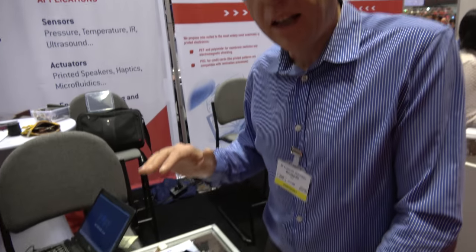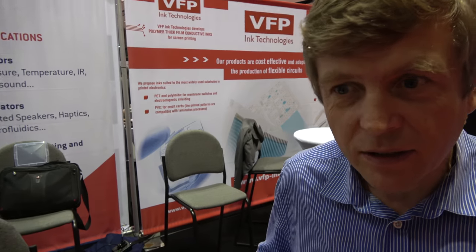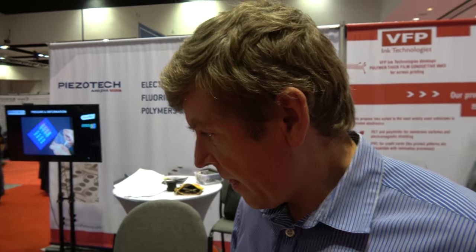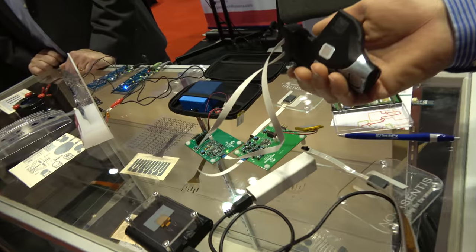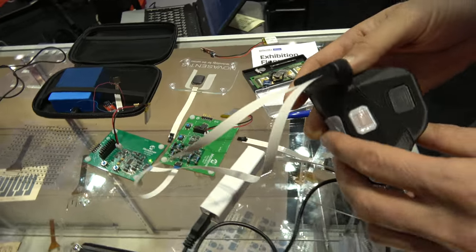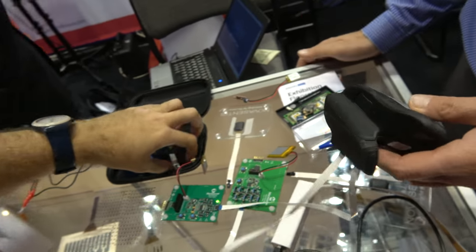What's interesting about this demo is that actuators can move at any speed, which means we can create very different sensations on each actuator. And as fast as sound — if you go into the kilohertz range, the vibration creates sound like any other speaker. So we can combine haptic feedback in the hundreds of hertz, 50 hertz, 40 hertz, and if you go into the kilohertz, you can make sound.